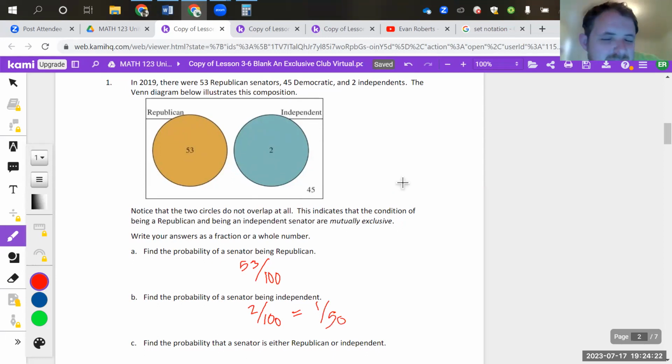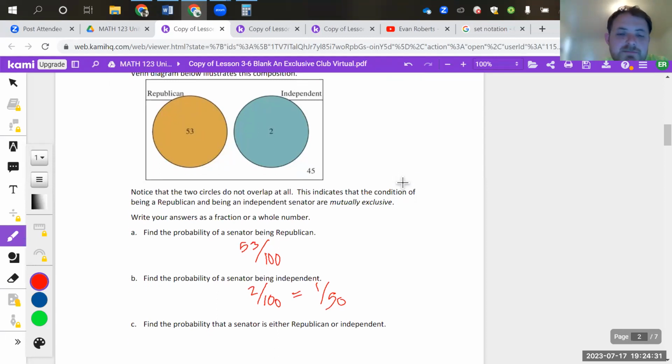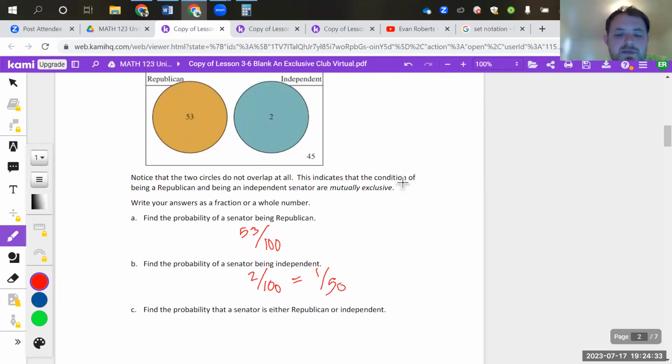But usually, like in this scenario, I'd probably rather have it as 2 out of 100 because you want to know, in my opinion, how many is the total. Sometimes when you reduce it down all the way, it's not actually more helpful than leaving it big. It just kind of depends on the scenario.